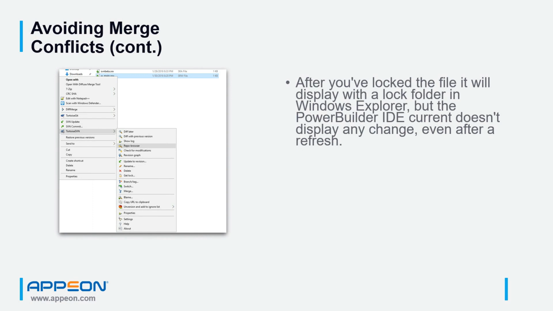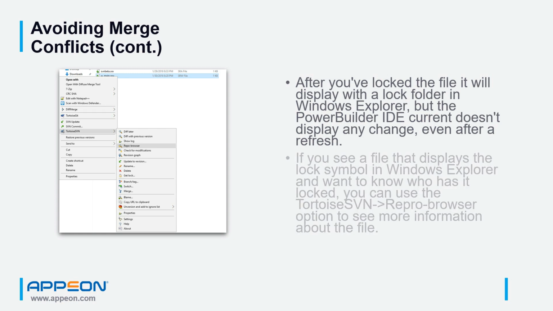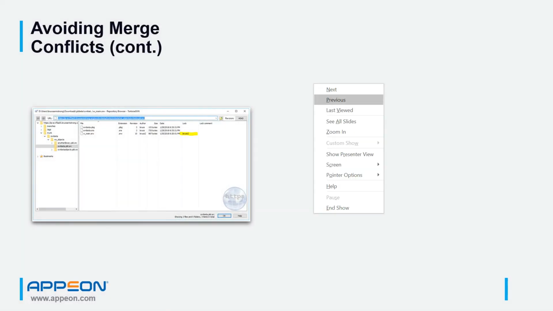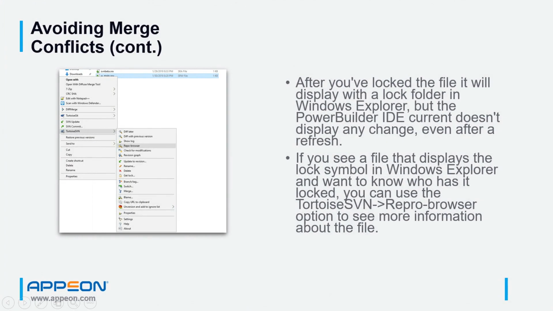What's going to happen is if developer A locks the file, developer B can still open up their workspace and make a change to it. The problem is that when they go to commit, that's when they're going to get an error message. I'll show you that error message in a minute. So they'll get an error message indicating that the file's been locked, and then they'll need to wait till it's unlocked before they can commit their changes, and chances are they're going to end up with a merge conflict.